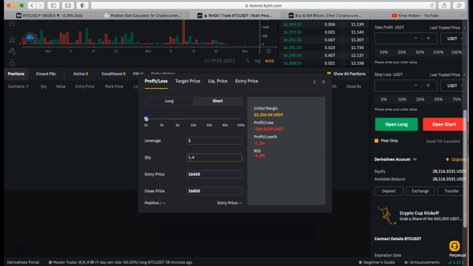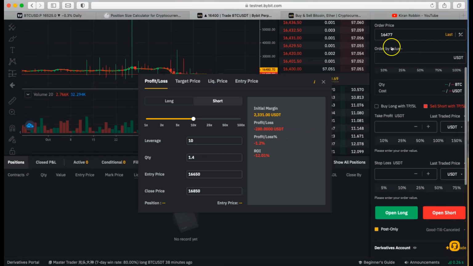But if I increase the leverage to 5x, as you can see, nothing has really changed here. The actual loss is still the same, but I'm just able to put less margin here for the same position size overall. Leverage for me is just purely a tool to be able to put less margin to meet the position size. It's not by any means an actual way of getting a big strategy to create successive wins. It's just another tool to use in a safe manner.